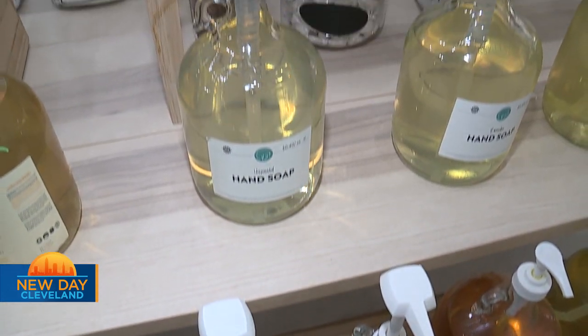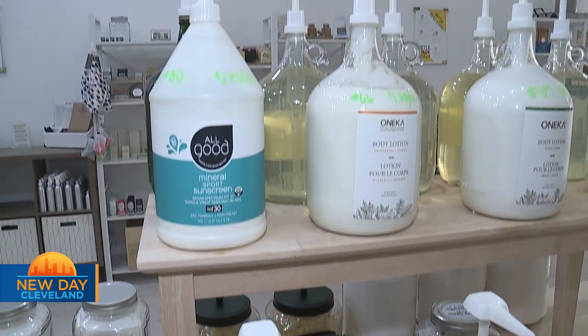I think we hear a lot about sustainability, and many of us are like, oh my gosh, I need to be more sustainable, but how do I do this? It seems so difficult. And that was kind of the purpose behind Little Spork Refill Shop, was I wanted to make it so it wasn't hard.